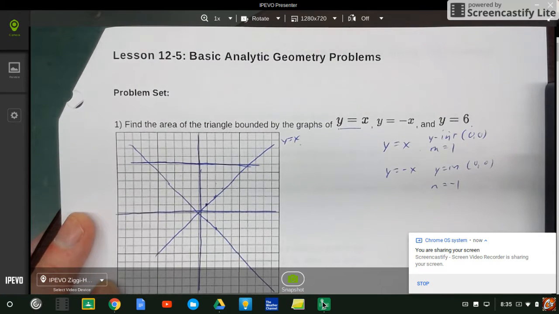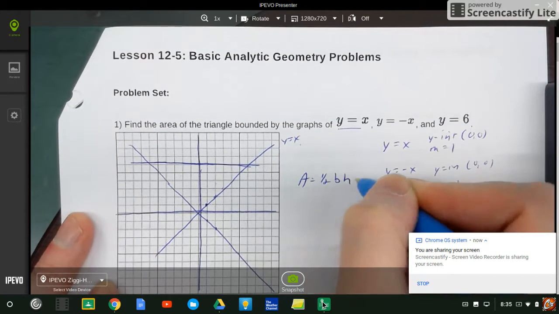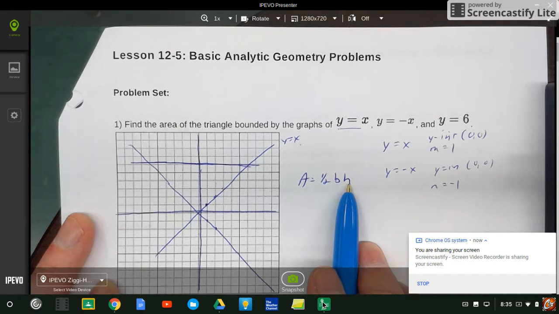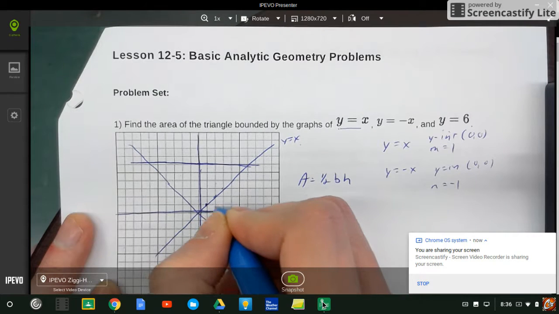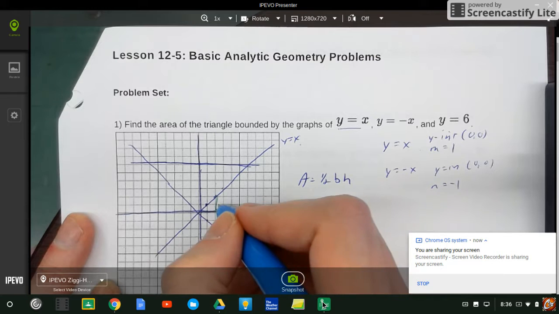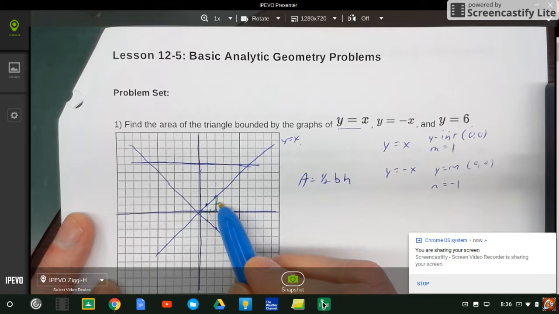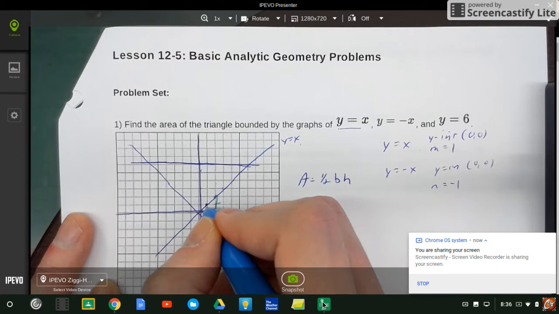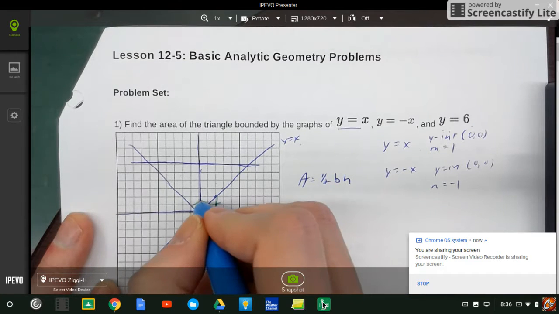Let's think a little bit, because to get the area of a triangle, area equals 1/2 base times height. I know my base and height have to make a right angle, so I need to know my right angle somewhere. Since this goes over 2, up 2, that's a right triangle with equal sides. Oh, wait a minute. That's a 45-45-90 triangle. I know because these two are the same. An isosceles right triangle. So that means that this angle here is 45, and the same is true there. That's 45, which means that creates a right angle right there.